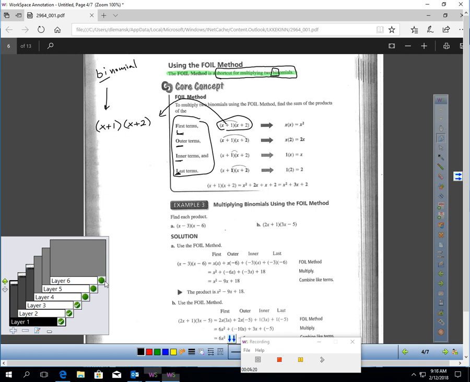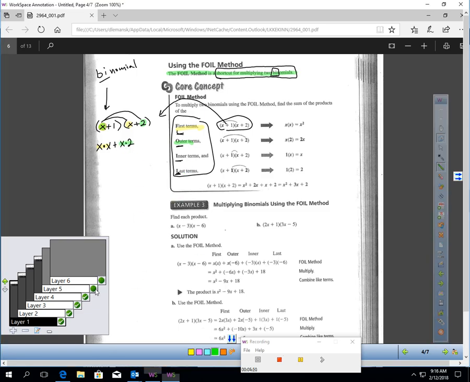This is a binomial. So the first thing is I have to take this first term and distribute it. So look what I did. I've got to color code it. First terms. I did multiply the first terms. I multiplied x and x. And then outside terms. I did multiply the outside terms. I did x and 2 next. Maybe I should highlight them down here also. There are my first terms. There are my outside terms.